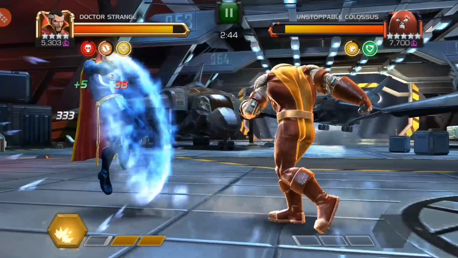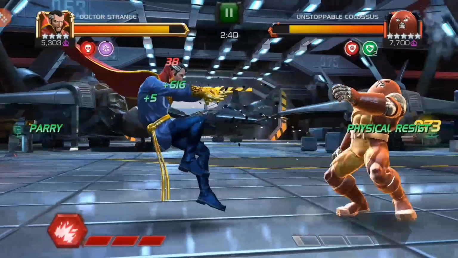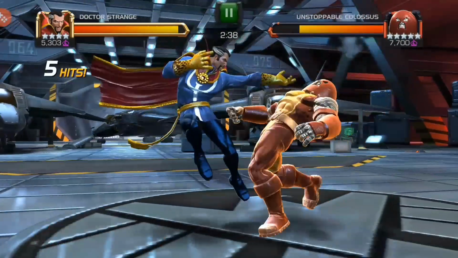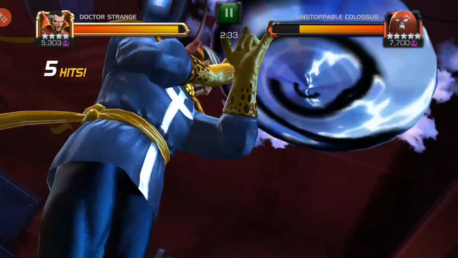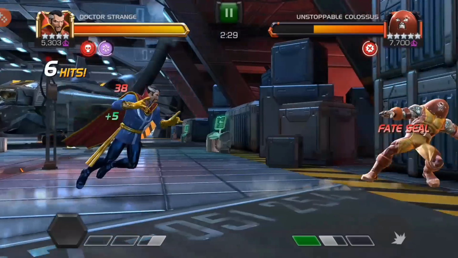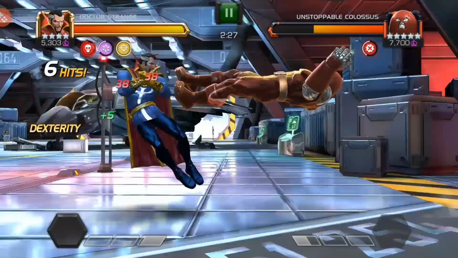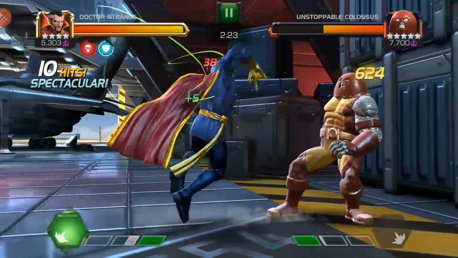and I actually like when they have that, because using Doctor Strange, I have Mystic Dispersion, and each time he loses a buff, then I gain a certain amount of power. I think it's like maybe 12% or something like that. I can't remember.